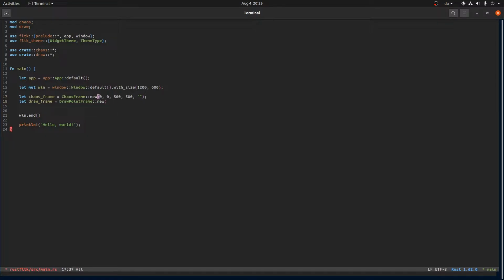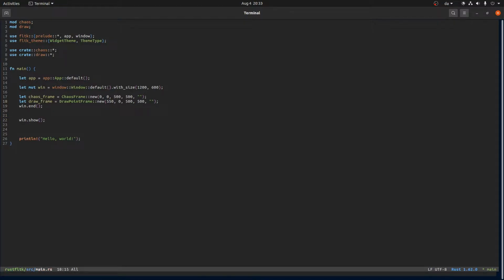So what are these numbers? This is the upper left corner position, x coordinate, and the y coordinate, and then the width and the height and the label. So we want to place this one next to the other one, not on top. And then we can call window.show.